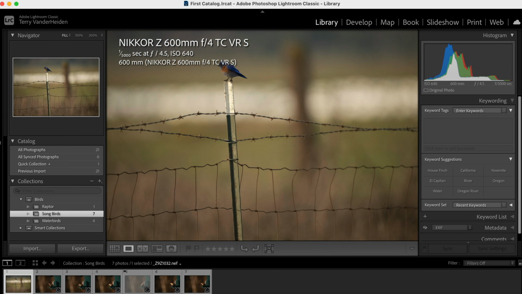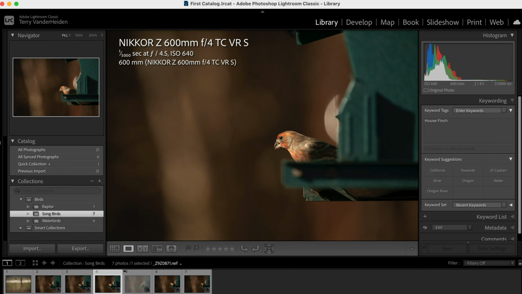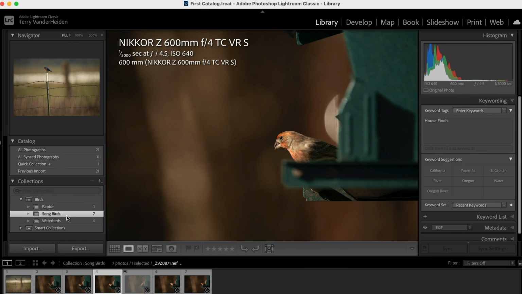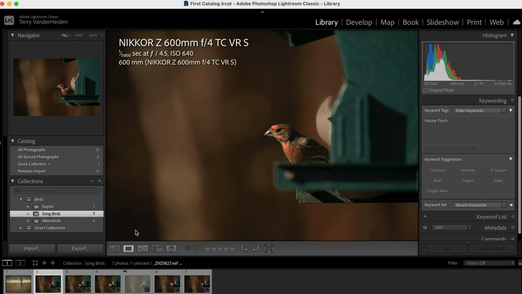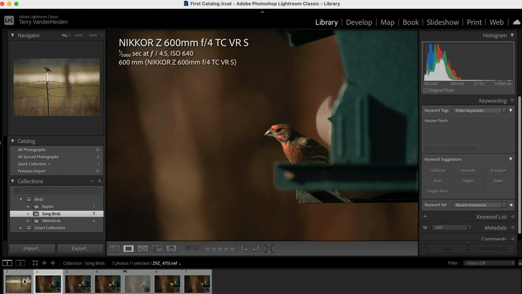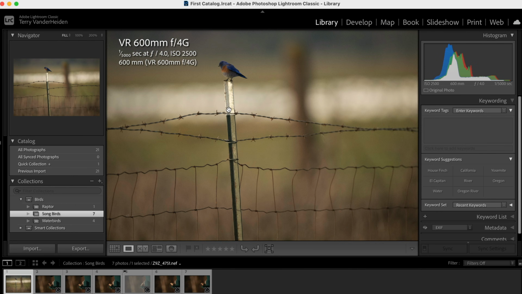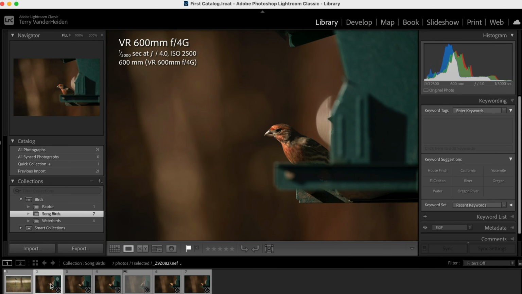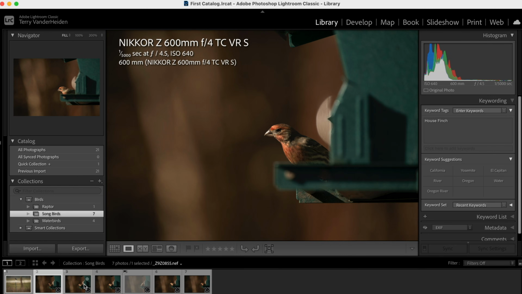It's not going to go through any more images than what's in our collection, because we're only in the songbirds collection. So let's take a close look. And this is our only mountain bluebird shot, so we're going to keep that. So we're going to hit the letter P, flag that, and let's look at this, and let's look at this.